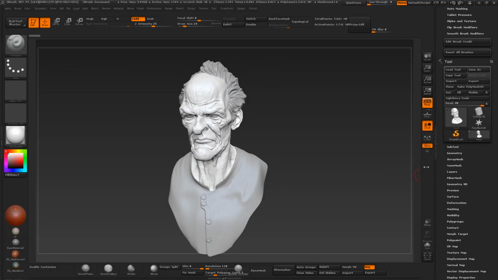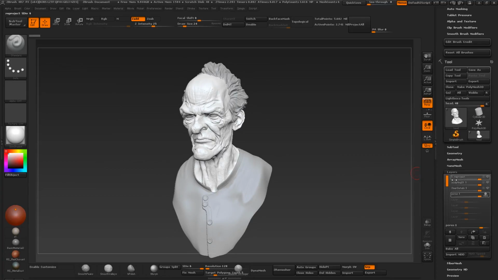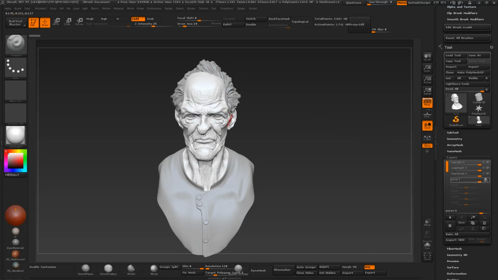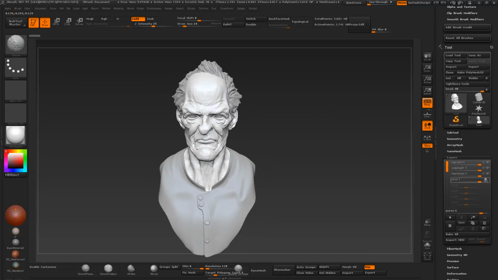So before doing anything else, I need to do this on a layer. Well, there's also a disadvantage of polypainting. You don't have proper layers. So you can use regular layers here, but we don't have something like blending modes or anything like that. So it's a very primitive system which hasn't been really developed over the last couple of years. So let's just make a layer and call this polypainting. And you need to do this for every single subtool.